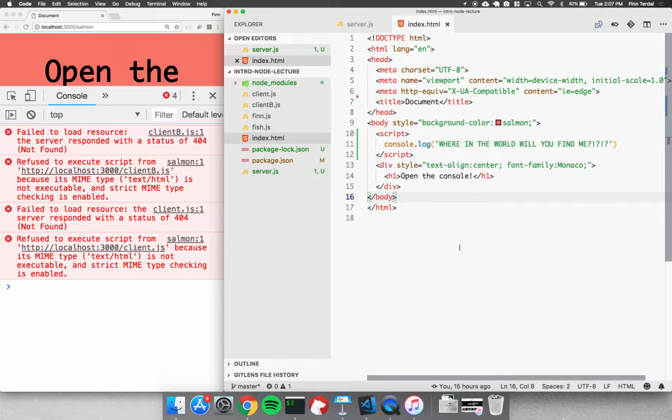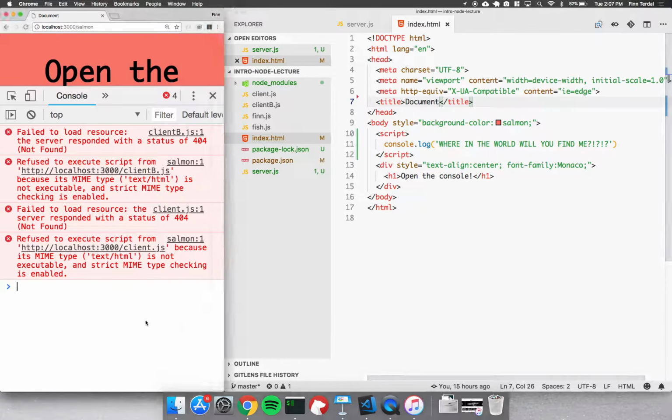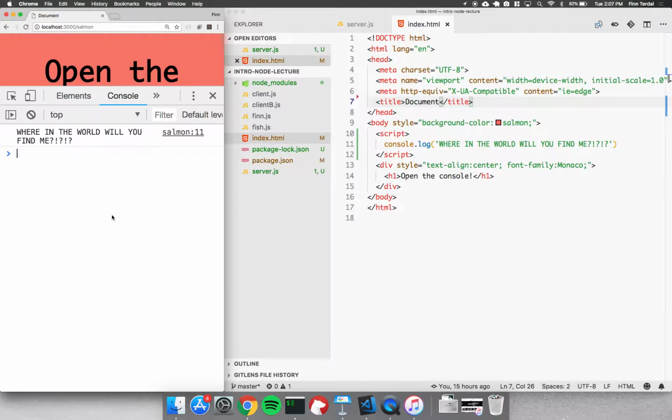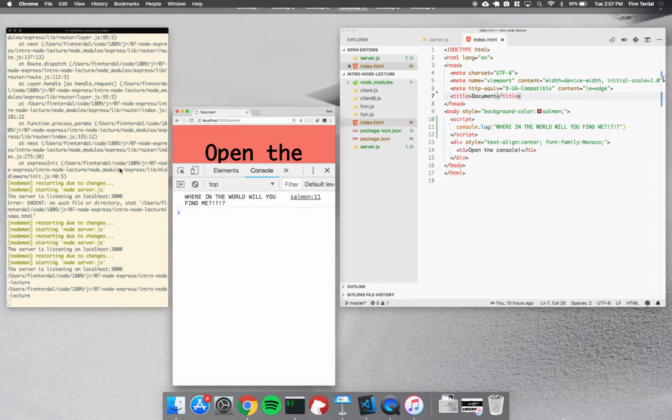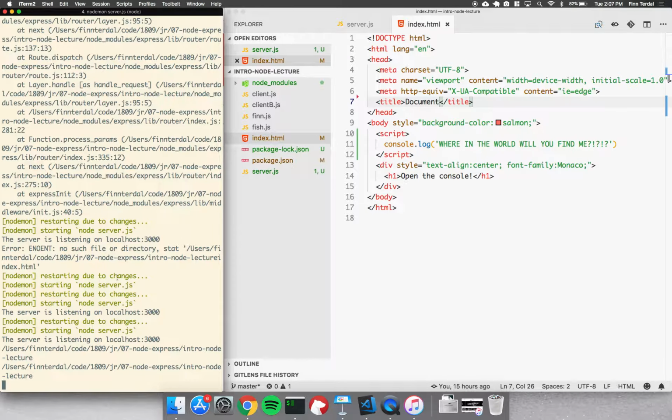Okay. And I got rid of those other script tags. So I refresh, and sure enough, I see the console log from our HTML here in Chrome. But on the back end, I don't see it. Instead, I see the console log about the directory name.